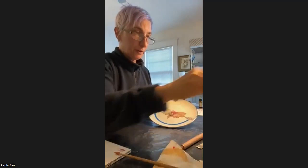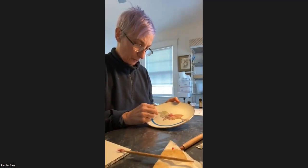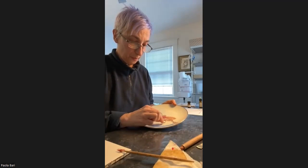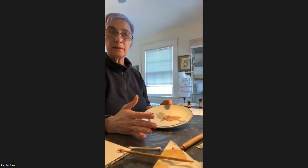So now that the last one is probably dry, we can clean again, because we didn't want to use the air dryer too long. And what we wanted to do is the scratch technique. I don't know if anybody has used that already. You can do the scratch technique with any color as soon as the color is dry. So you sponge the color, you let it dry. You can see when it's very opaque, it means it's dry. I don't think it works with the open medium. It works only with the closed medium.